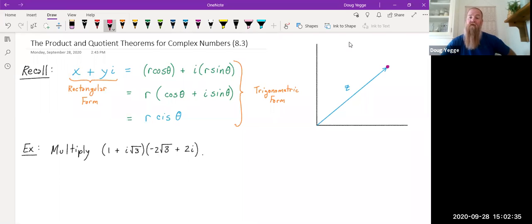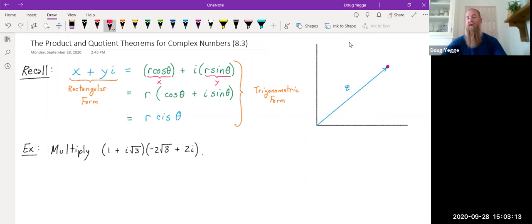But then we learned about trigonometric form, not only because it's a different form, but because it's going to help us with some operations of complex numbers, namely how to multiply complex numbers, divide two complex numbers, and raise complex numbers to a power. This is going to be accomplished much easier and much faster if we put it into trigonometric form as opposed to rectangular form. So if we look at trigonometric form, we just need to remember that r cosine theta represents the x-coordinate, and r sine theta is always the y-coordinate on our diagram.